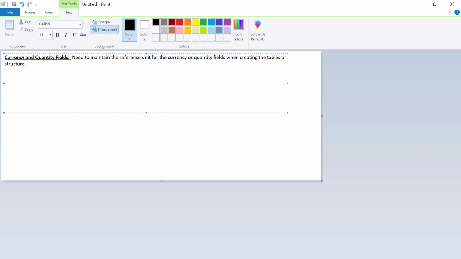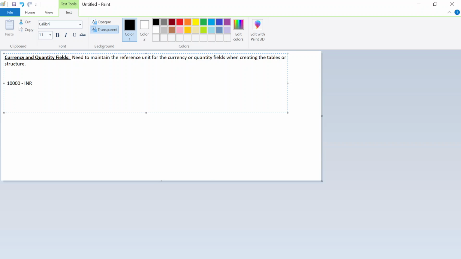If you are maintaining a value, an amount, we need to maintain a reference unit for this. For example, if I just say 10,000, what is the value of this 10,000? If it is INR, it has a separate value.